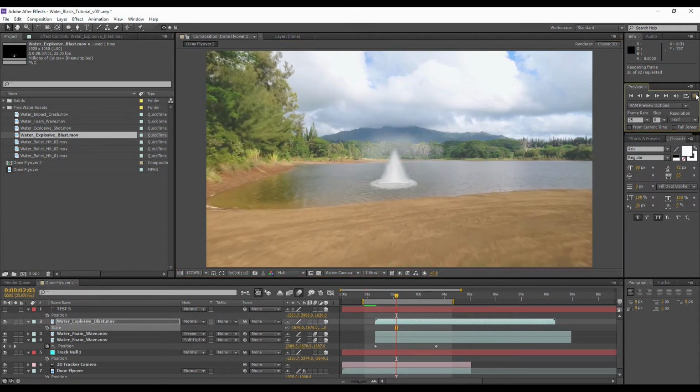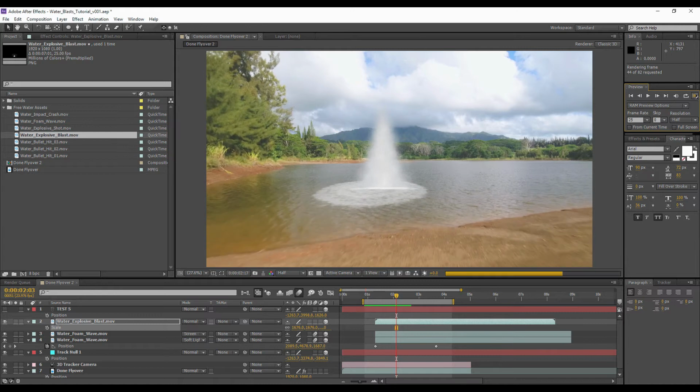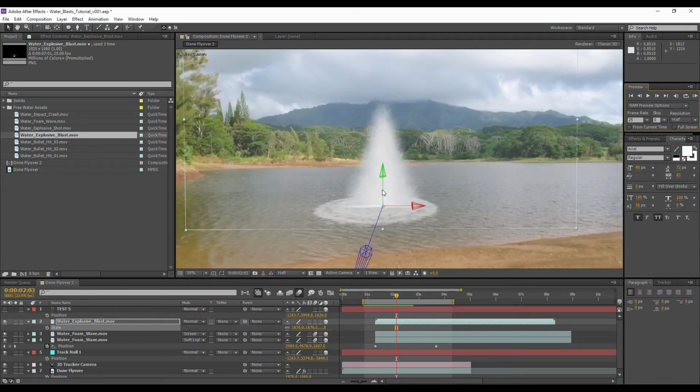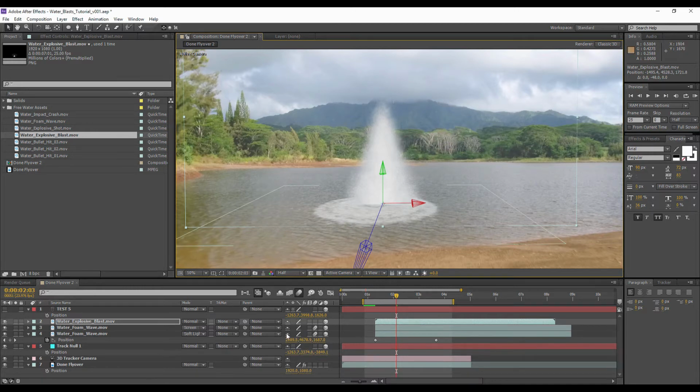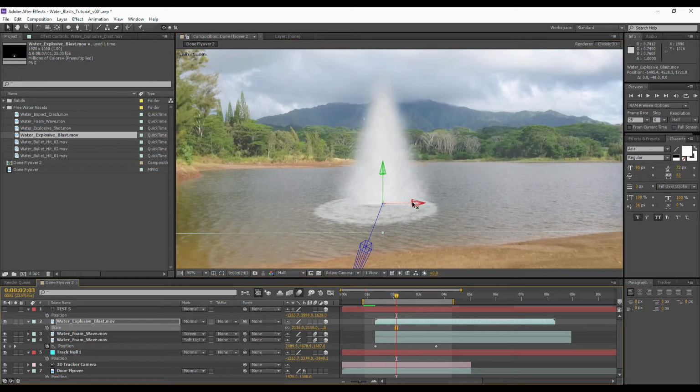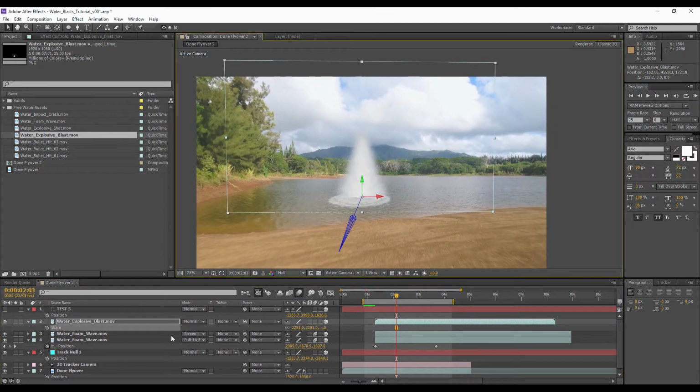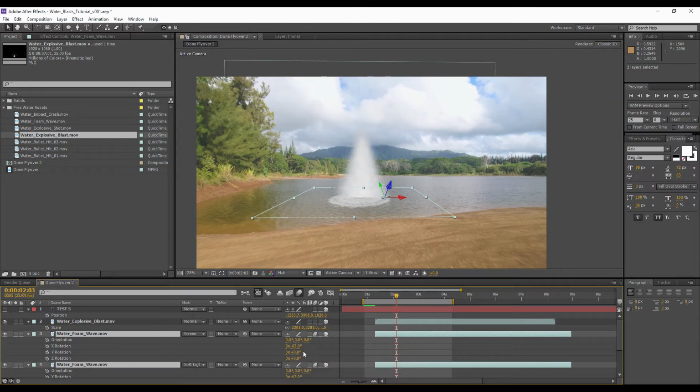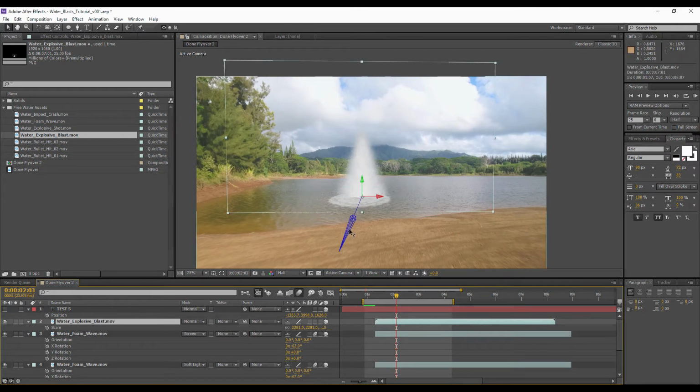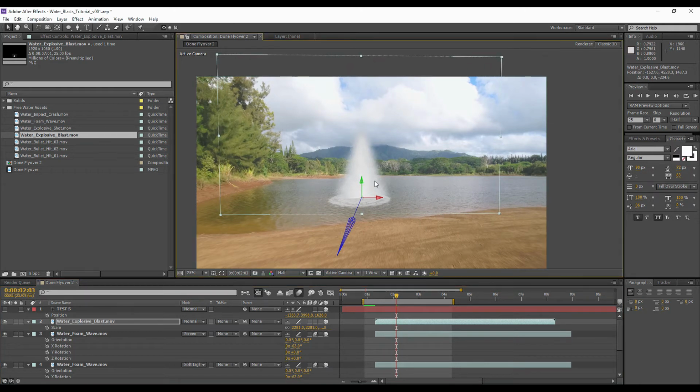And before we do anything else, let's just see how that's working. I think I need to scale it up quite a bit. Also, I think the asset's actually clipping a little bit, as you can see. Because they're 3D layers, they can intersect each other, so we want to move that up a bit. Make sure that's not the case. We're also going to scale this up quite a bit. And let's go to the rotation of this, and we'll just adjust it a little bit. I might bring this asset towards us just a little bit. Bring it up a bit more. Let's see what that looks like.